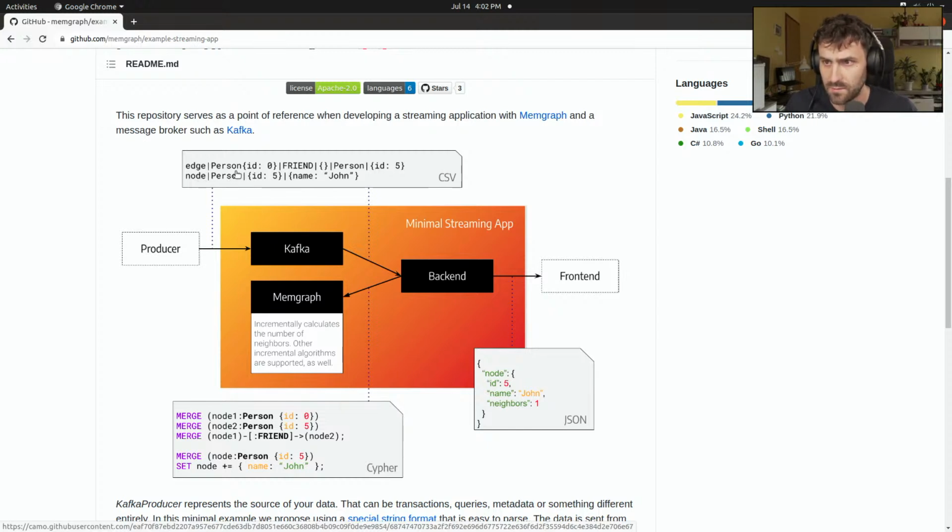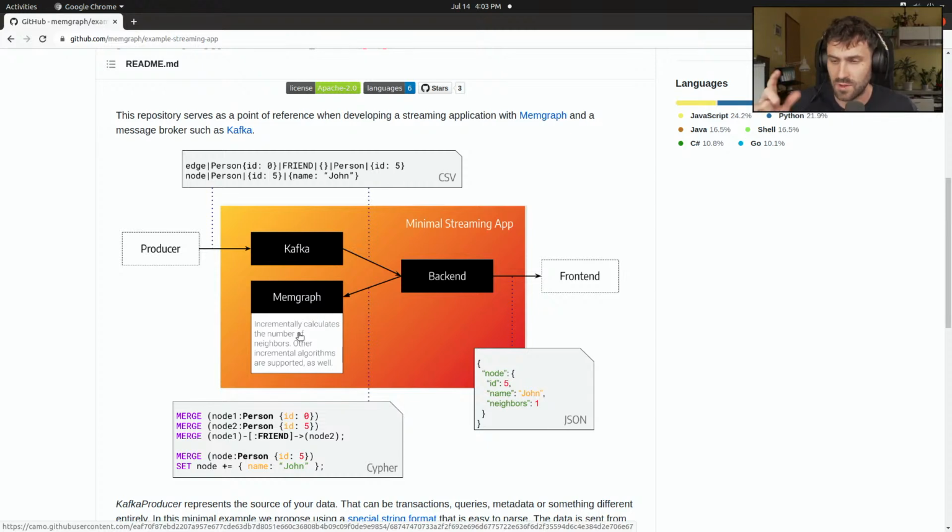I will explain the format a little bit later, but essentially those messages go through Kafka and then end up in the backend, and then the backend actually creates stuff inside Memgraph, and Memgraph is then responsible for noticing that there is new data and also triggering calculations. This is the current example of how the stuff works.